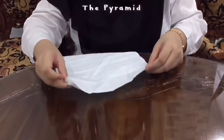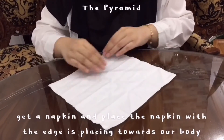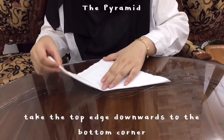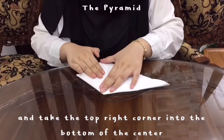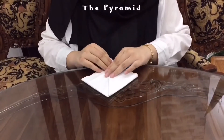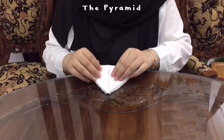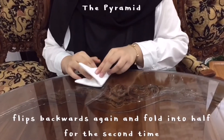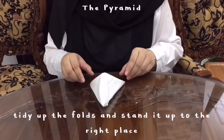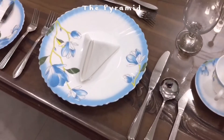The first napkin style is the pyramid. Get a napkin and place the napkin with the edge facing towards your body. Take the top edge downwards to the bottom corner. Take the top right corner into the bottom of the center. Tidy the folds and make the same step for the left side. Flip backwards and fold it into half. Flip backwards again and fold into half for the second time. Finally tidy up the folds and stand it up in the right place. This is how the pyramid napkin style looks when placed on top of the dinner plate.